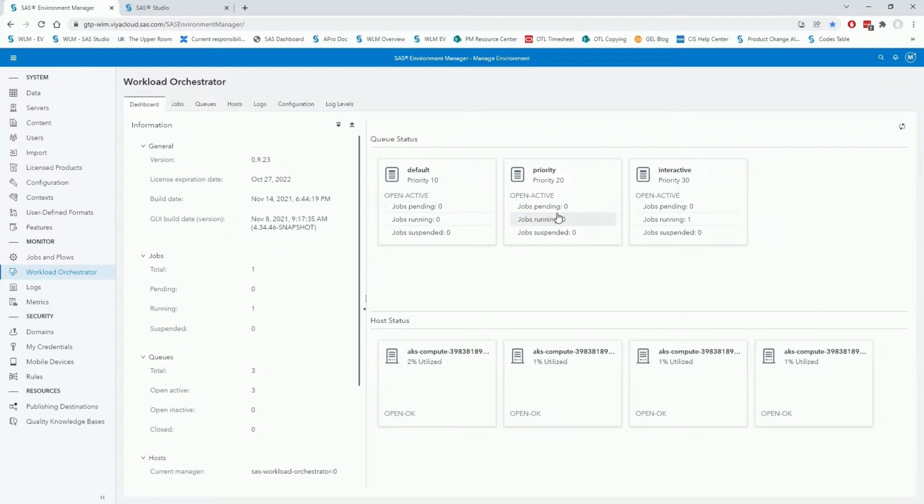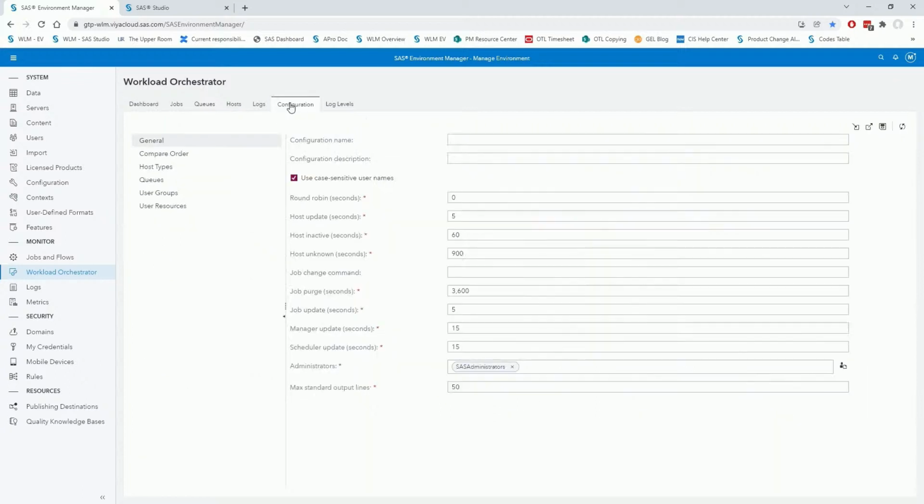Now the queues themselves, like I said, as jobs are submitted to them, workload management figures out which hosts it divvies those out to. And the way I've configured my environment is these two batch queues, the default and the priority batch queues, will divvy out their jobs to these three hosts. The interactive queue itself, I said, well, this is so special. I want it to go to this fourth host, and I don't even want it to interact with the batch jobs. I could have chosen to overlap them. That's a personal administrator's choice. Let me show you a little bit about the configuration of those queues and hosts so you get a better feel for what I did behind the scenes.